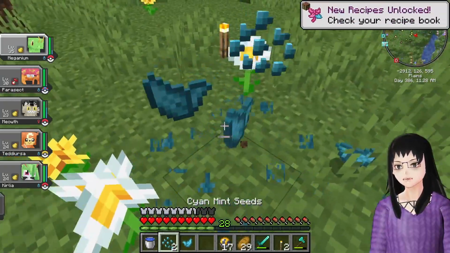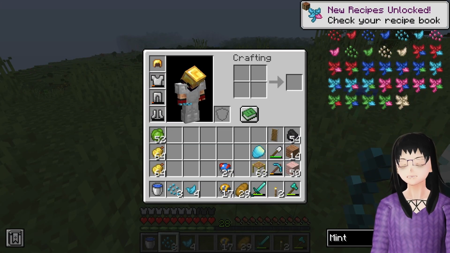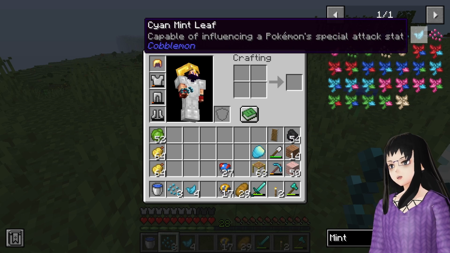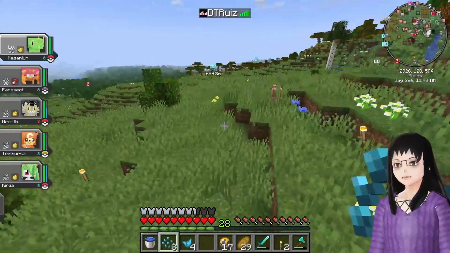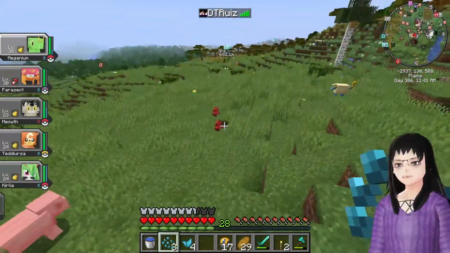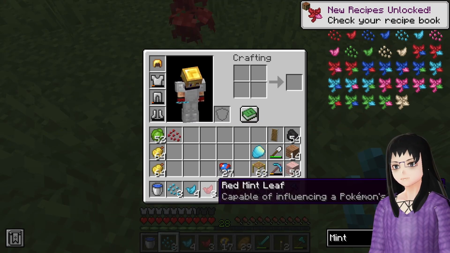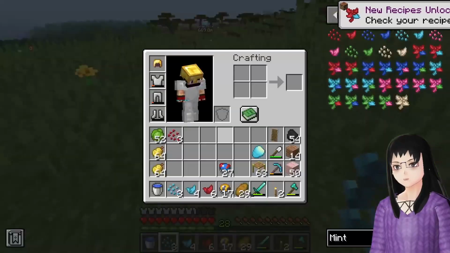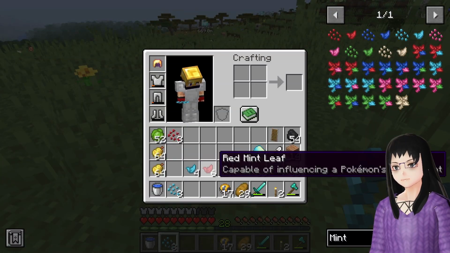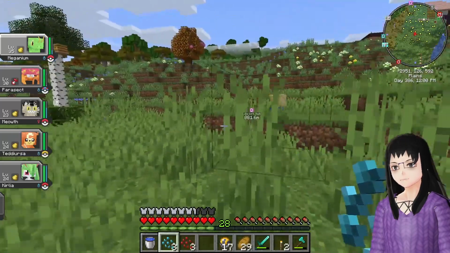These are actually mints that we need, which are the Scion mints, which if we search up mints in the GUI, the Scion ones influence the special attack stat of a Pokemon. And we need a bunch of them. More specifically, are these? This influences the attack stat. Okay, good. So we already have most mints minus the speed ones.